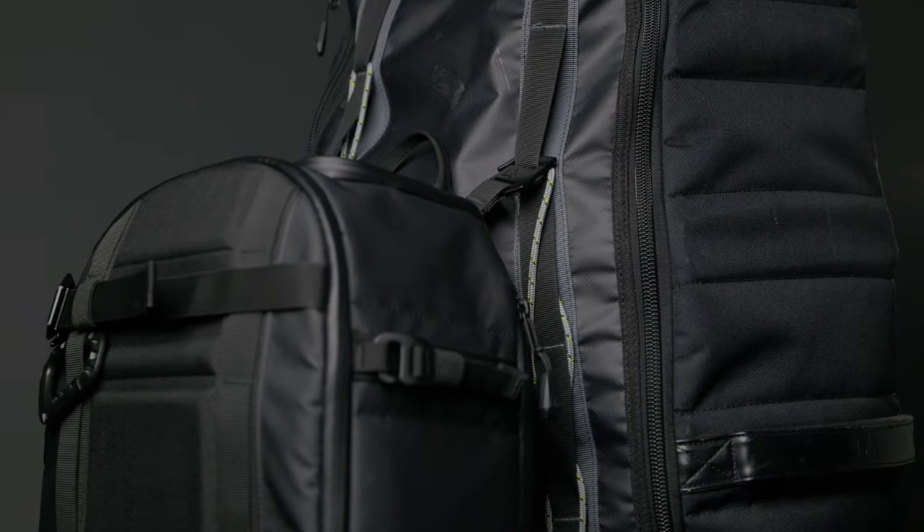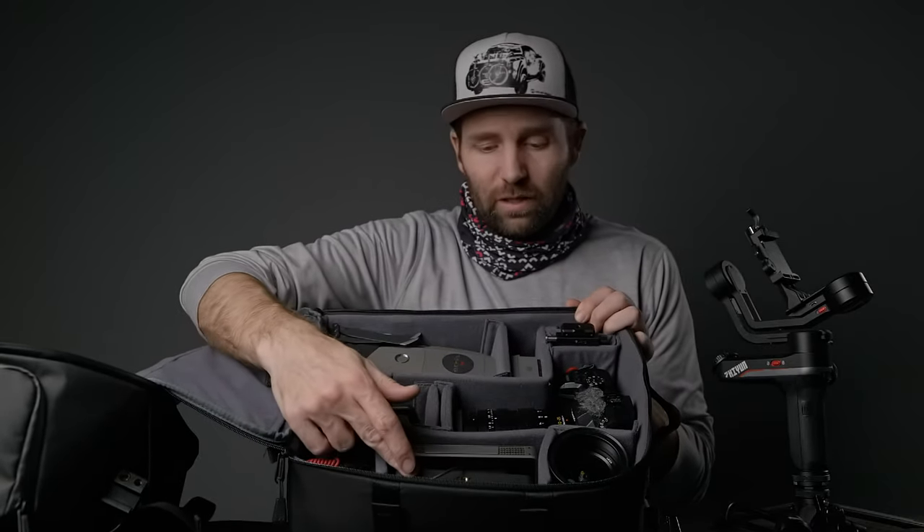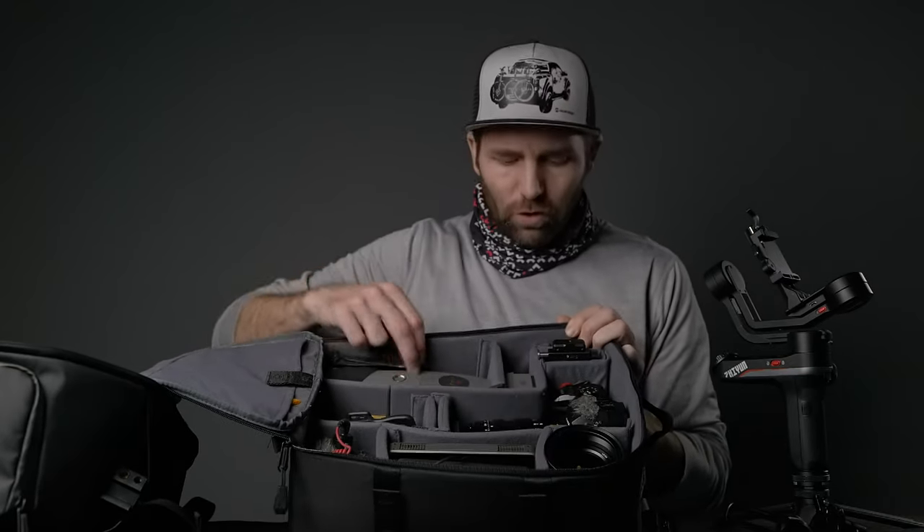If I bought something extra, I could put it in the bag and just hold the ICU in my hand, or I could strap it on the outside of my 60-liter roller bag — and I can do the same with this bag. All the Douchebags have this hook system so you can connect everything together. Inside the ICU, the good thing is you can open it halfway to only grab your camera. In this bag I have a full travel kit: monitors for the drone and gimbal, a camera, extra lens, microphone, drone with extra battery, base plate for the gimbal controller, extra propellers, and SD cards — everything goes in this little pouch.